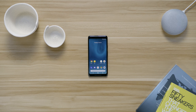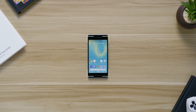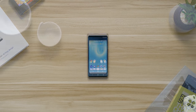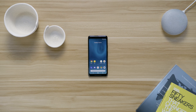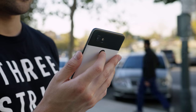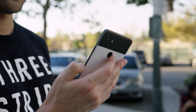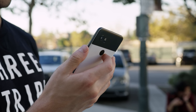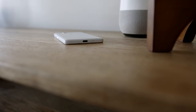When you stack the Pixel 2 and Pixel 2 XL side by side, the very apparent bezels on the regular Pixel 2 really stand out. The Pixel 2 XL looks like it's a phone from 2017, whereas the regular Pixel 2 feels a little dated. Regardless, the layout on either of these phones is awesome — I really enjoy the location of the fingerprint reader on the back. It works flawlessly, and the volume and power buttons are right smack next to your thumb. Super easy to access.